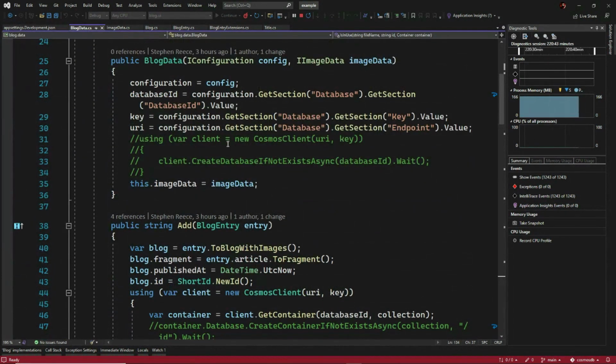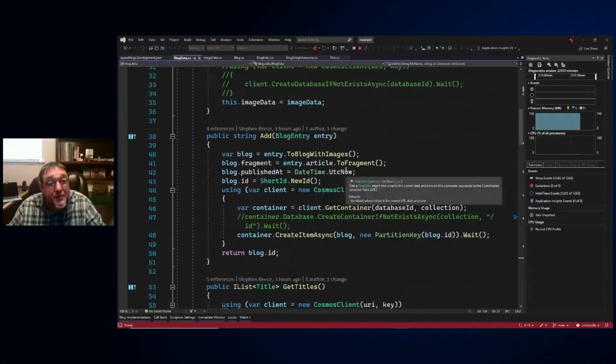And then one more thing. I have this commented out code. If you want to create a migration, you can create the database in code. You don't have to create it manually like we did. I would not put it here in the constructor because then you're checking for your database on every instantiation. That's not efficient. I would put it in a migration. I did not write a migration for the demo, and so I just put the commented out code here so you can see that, yes, it's available. It runs asynchronously if you want, and you can use it. Just don't put it in your constructor.